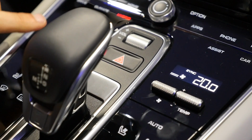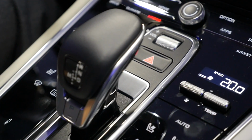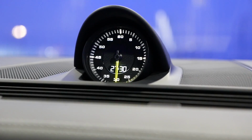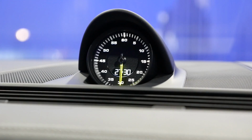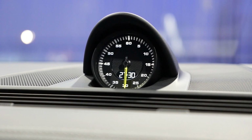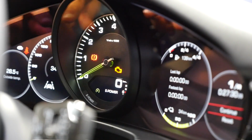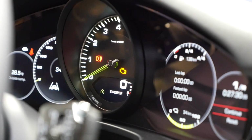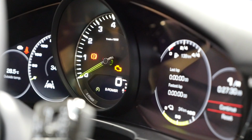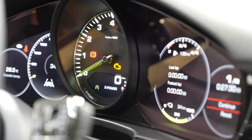Really great quality again, and central driving shift where I just put it to D, and then well, I will really fancy driving that one here now, and we will do probably very soon. A Sport Chrono package with Porsche includes also this analog timer, and here we also have this acid green schematic. Very nice detail. Also, the cockpit has been digitalized. 1, 2, 3, 4 digital parts. And then the middle one, this one is still the analog one, the RPM meter, again with the green arrow. Maybe like an aggressive snake, ready to attack.